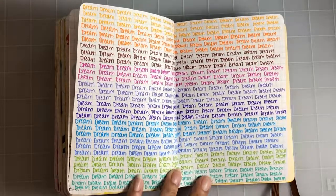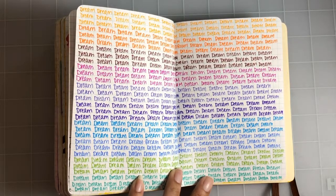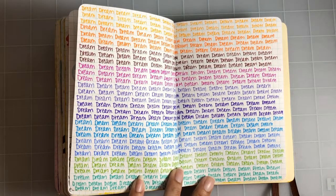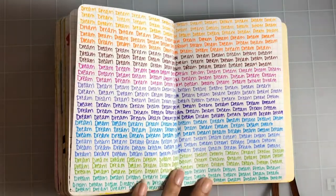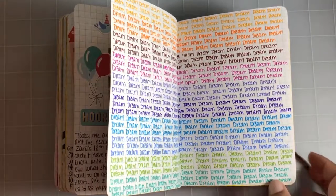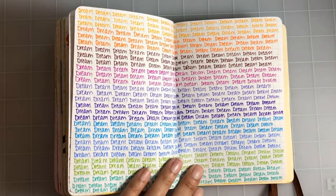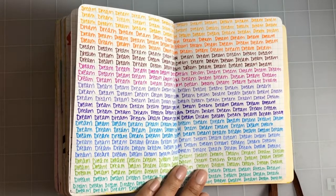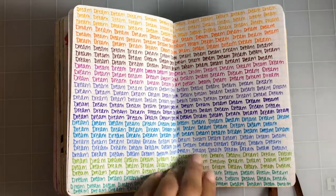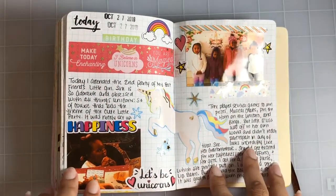The next day I got this idea from Pinterest — I've seen people do it where they pick a word or phrase and journal the same thing over and over with different color ink. I thought the effect was so cool. If you journal or think the same thing over and over again it eventually becomes part of your subconscious and you begin playing it out in your life. Since I'm all about my dreams, I journaled 'dream' over and over again, and I really like how it turned out — it's really pretty.